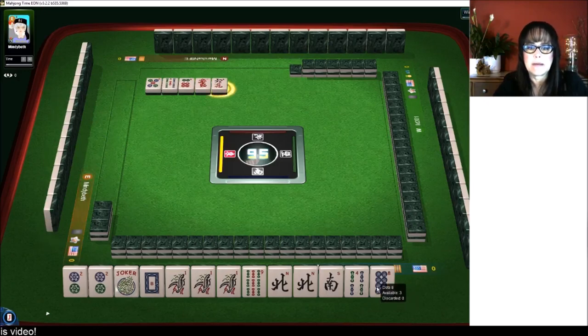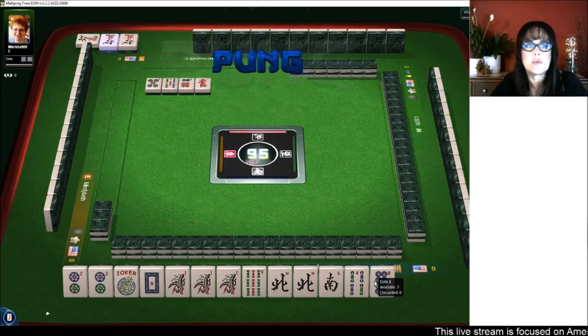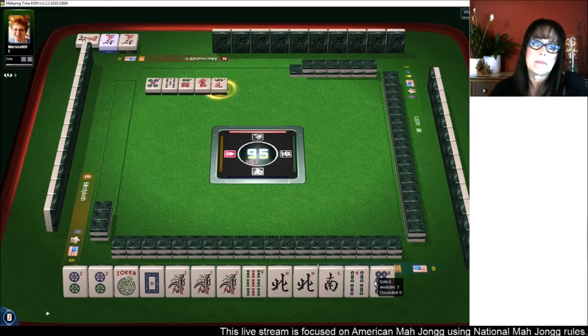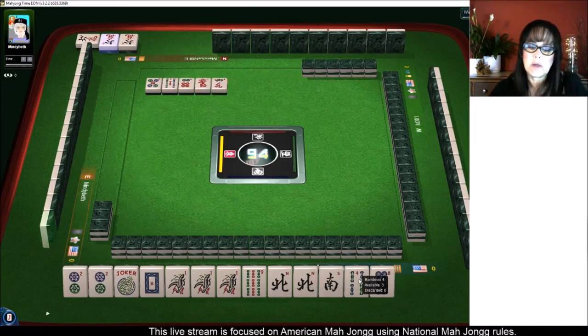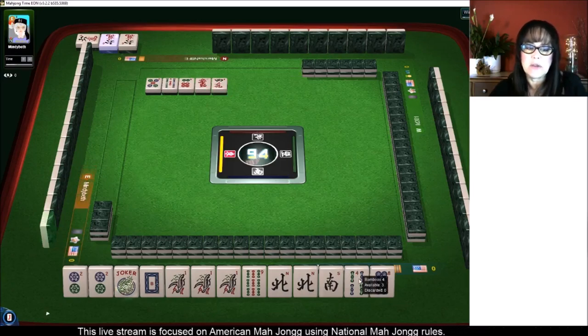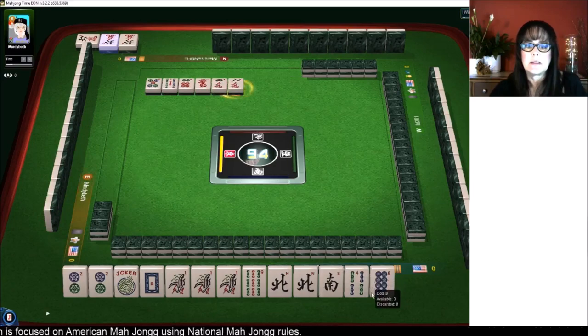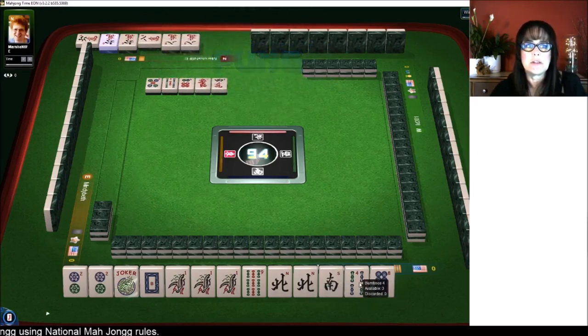Six characters. I have noticed that people are making exposures with wins a lot more this year than last. So wins are good joker bait. That's kind of just what I'm finding right now, even though there are only four wins. Eight characters. They can be good joker bait. So I'm going to hold that pair north and just see.